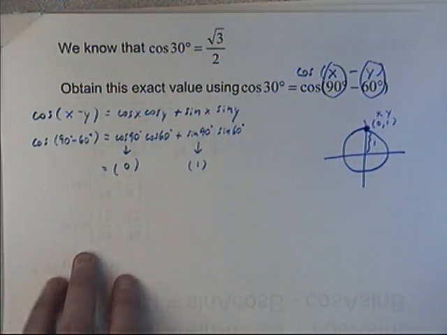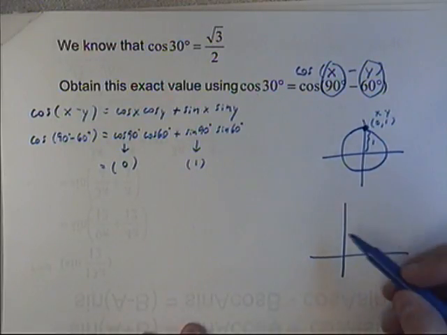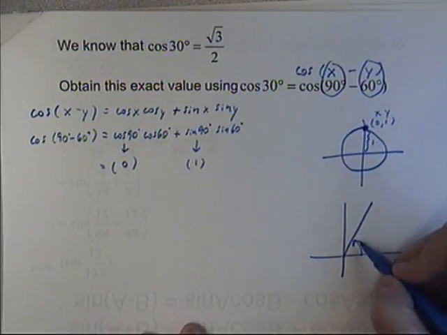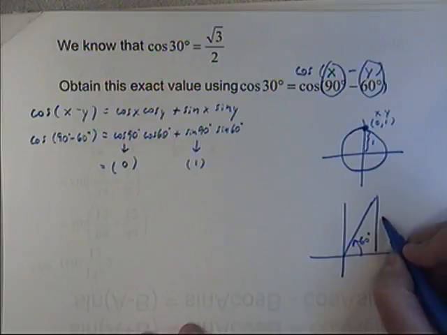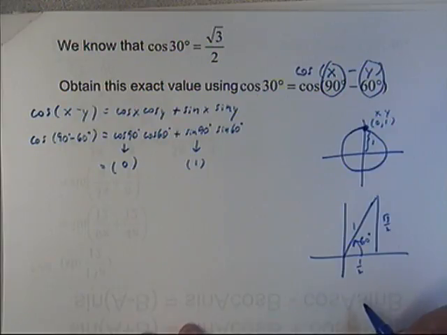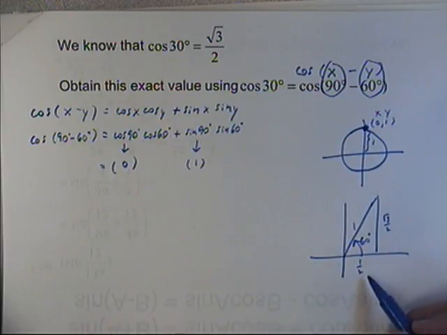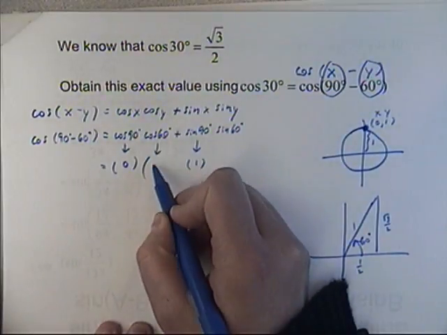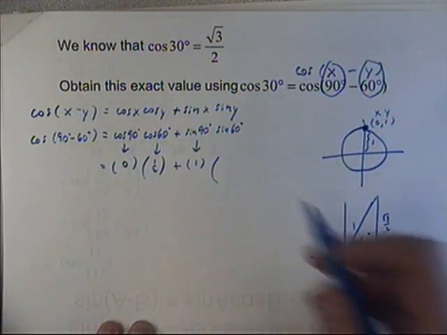And then 60 degrees is in the first quadrant. So if we draw a little quick sketch in the first quadrant and we rotate up 60 degrees, and we draw our little triangle like so, the longer side is going to be the square root of 3 over 2, the shorter side is going to be 1/2, and obviously the hypotenuse is 1. So if we want to find the cosine of 60 degrees, it's going to be the horizontal side, which is x, so that's going to be 1/2. And your sine of 60 degrees would be your vertical side, which is square root of 3 over 2.